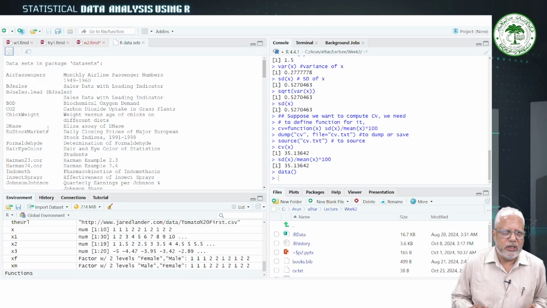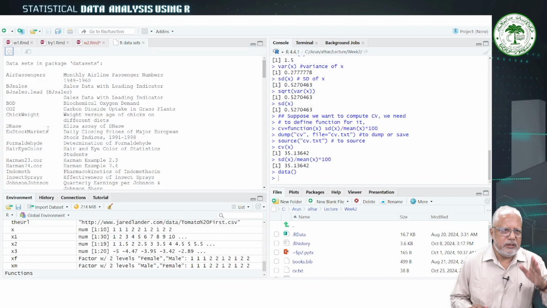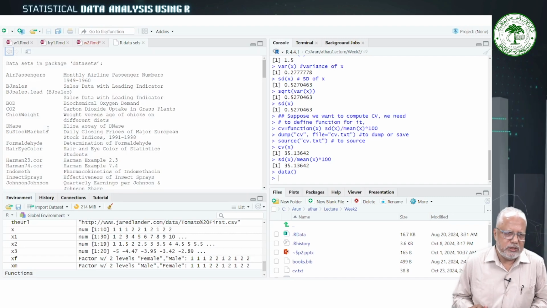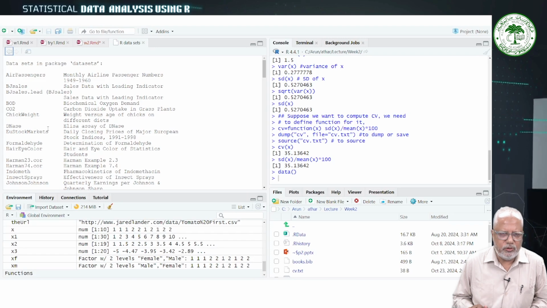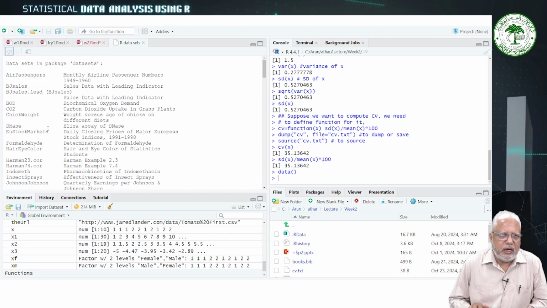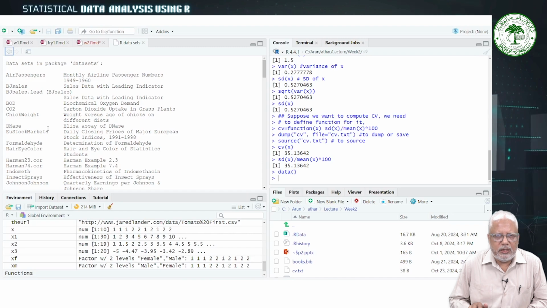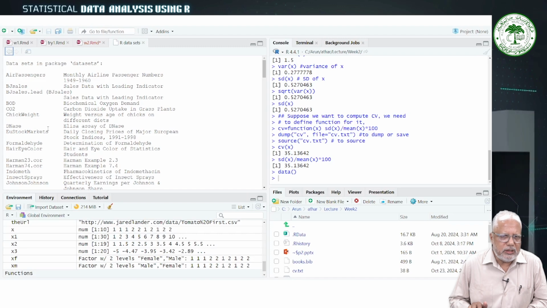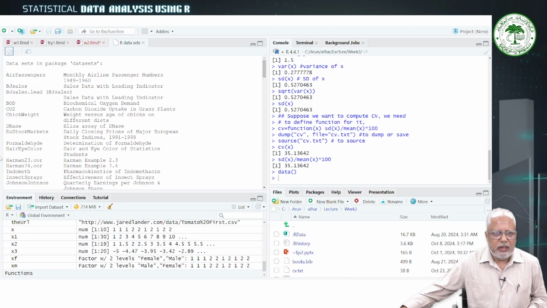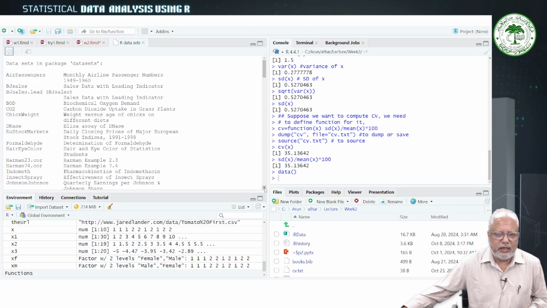So this window is there and it has many databases available like BOD, air passengers. So all these data are available with the datasets package. Besides that, there are a large number of data sets which are available with the packages, with the special contributed packages. So these are the data sets which are available with the base R, but every package has its own data sets.